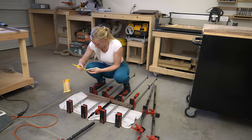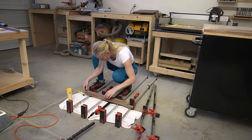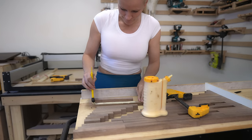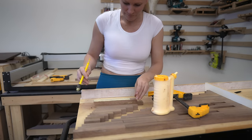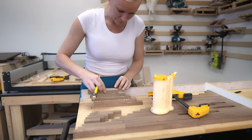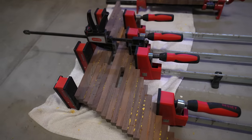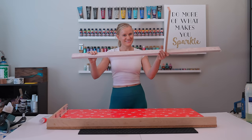Like always, apply the glue, spread the glue, and put the pieces together. Tighten the clamps. Let the glue fully dry overnight.